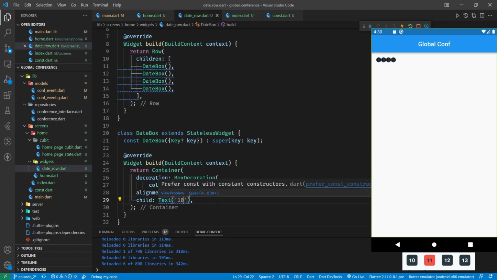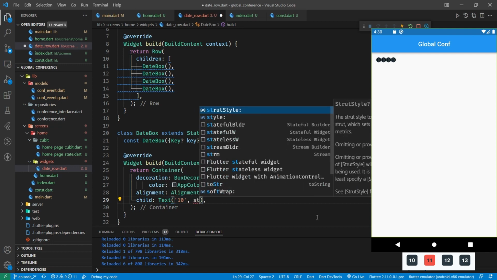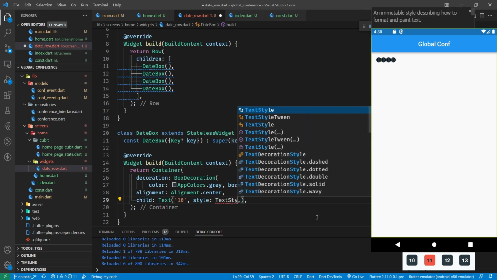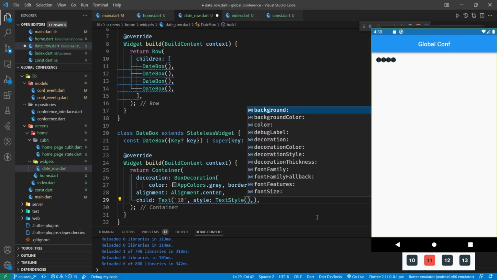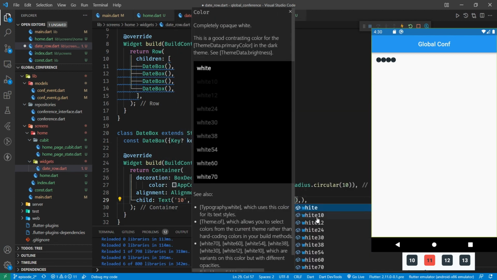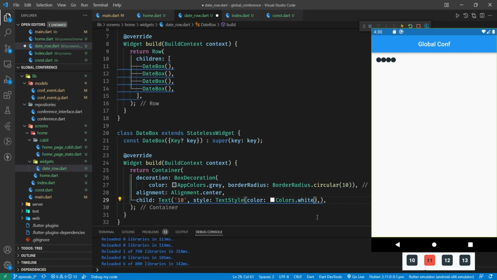So first of all, we need to set up a text style for this. Now, the question is, is this text style going to be used anywhere else in the app, or is it only going to be used here? For now, I'm not sure, so I'm going to just set it up here directly. I'm going to set up a text style, and I want the color to be Colors.white. I want the font size to be 29.